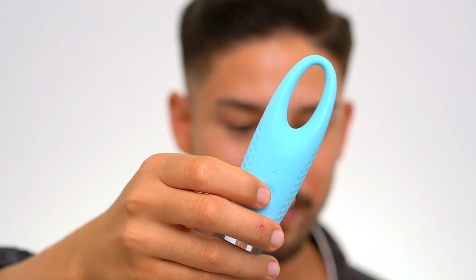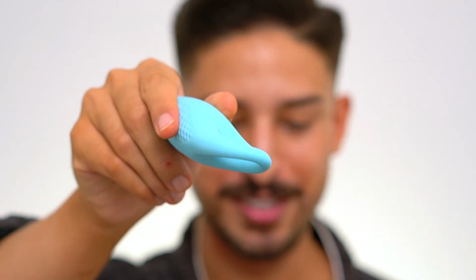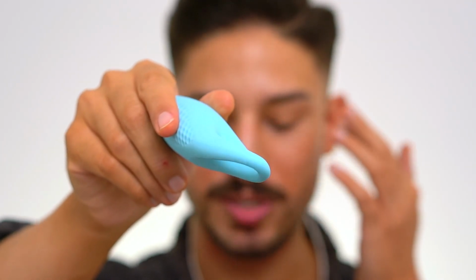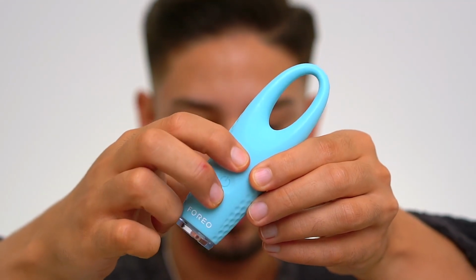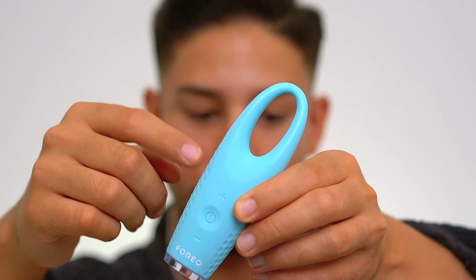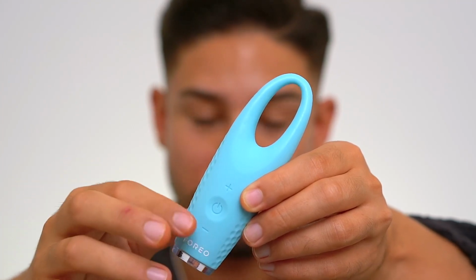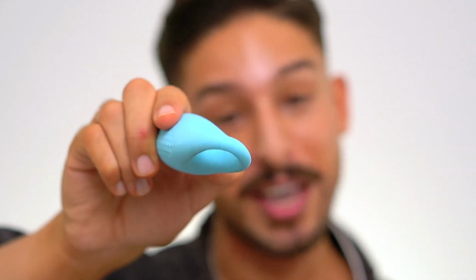So how it works is you obviously push the on button, and you can see the head of this wiggles. And so with that, you move it and slide it along the under eye area and it aids in massaging. And you can see here that it has a plus and a minus button. And that basically increases or decreases the intensity of the sonic pulsations that Foreo products are known for. So it's kind of a dual function product. You get the pulsations as well as the little wiggle that's happening. Release the wiggle. And with that, you're getting massage.